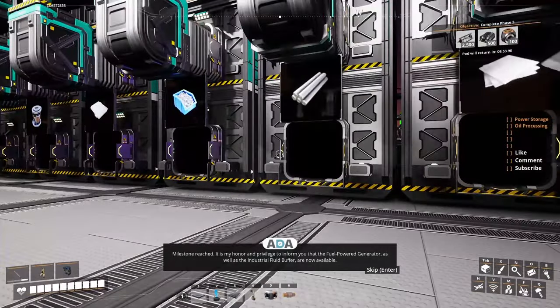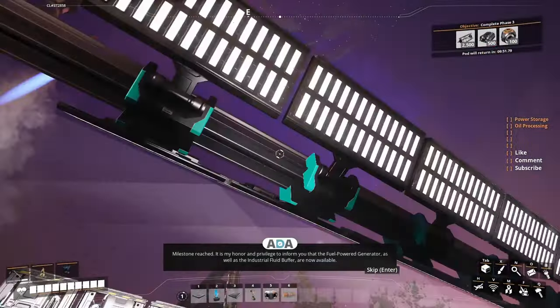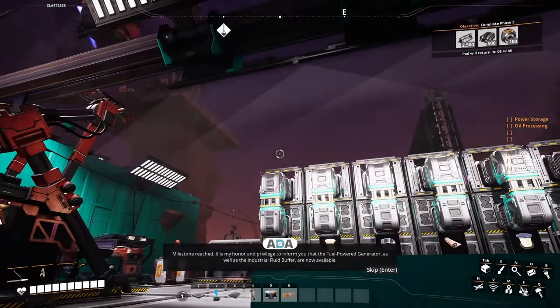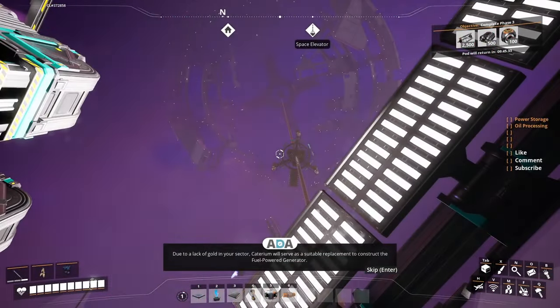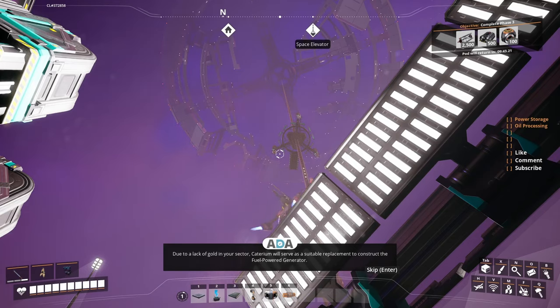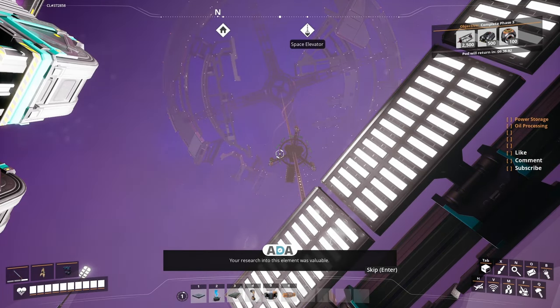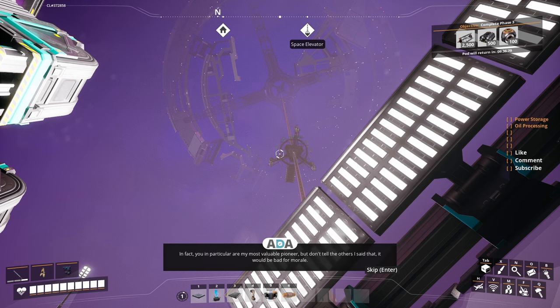It is my honor and privilege to inform you that the fuel powered generator, as well as the industrial fluid buffer, are now available. Due to a lack of gold in your sector, Caterium will serve as a suitable replacement to construct the fuel powered generator. Your research into this element was valuable. In fact, you in particular are my most valuable pioneer, but don't tell the others I said that, it would be bad for morale.